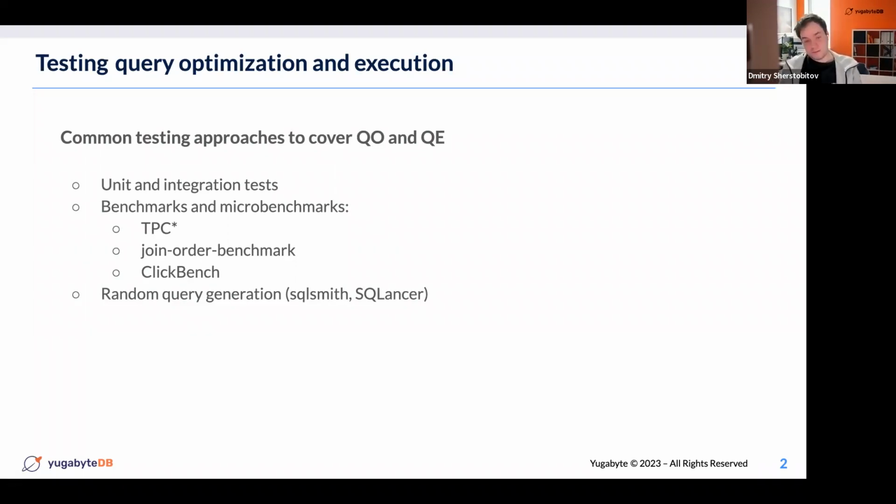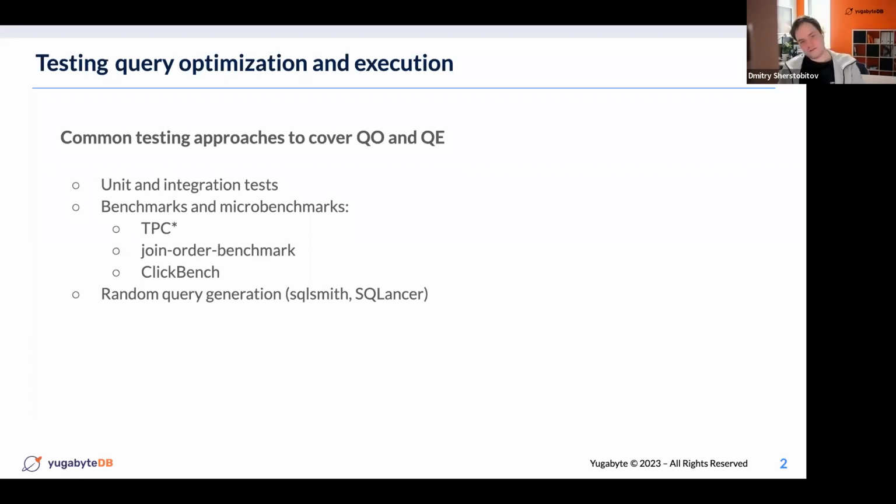So this is great. We can test our optimizer at the stage of development. We can say that it works as expected. The problem here is, can we really say that this scan will be effective for the distributed system or not? We can't test this on the unit or integration test level.